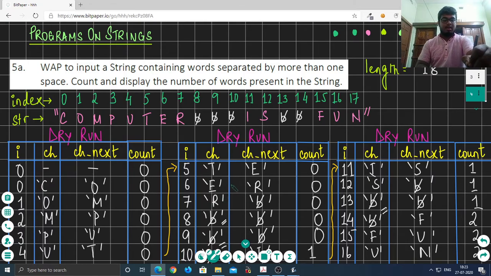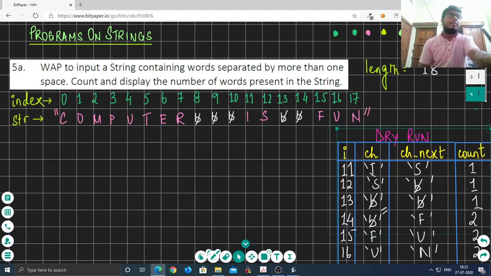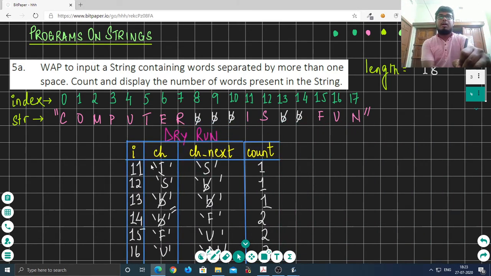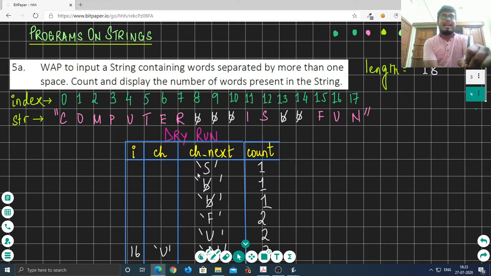Let's duplicate this slide. All right, now let's delete all of them. Delete this. Okay. So this is a continuation. So our last value of I was 16. All right, therefore we got a next character.